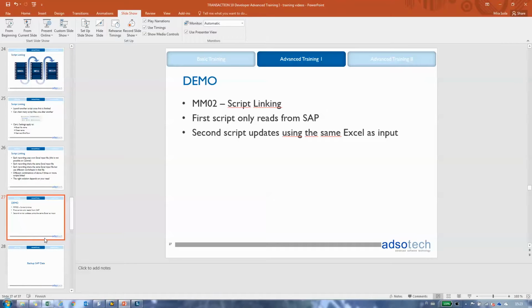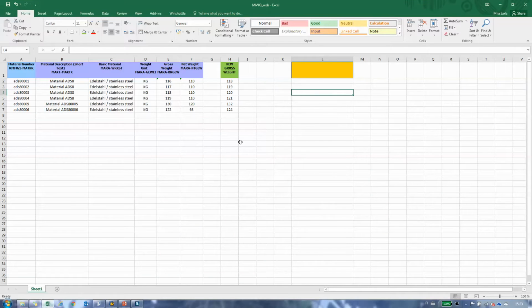Let's start by taking a look at my Excel file. It's right here. So my first script is pretty much what we created in our example in the previous training part. That is reading from SAP.